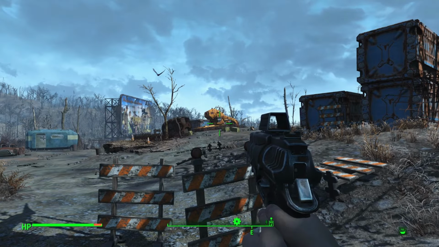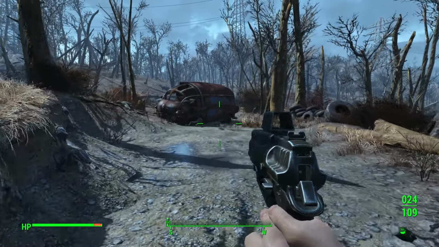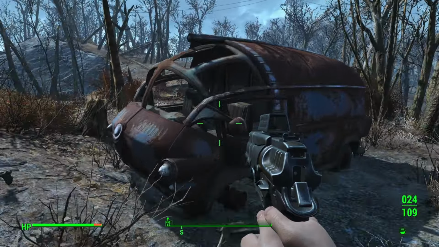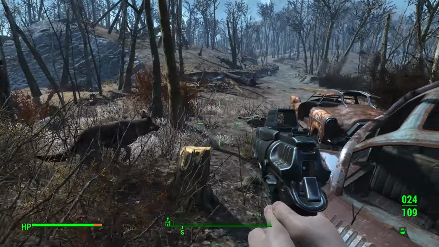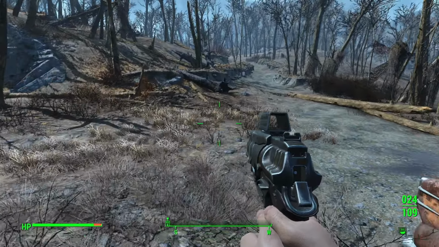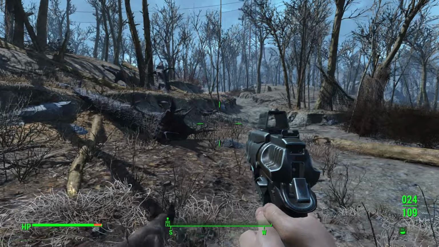So we went that way to get to Sanctuary. We're going to head this way. So you have this van right here. I don't know if that's the Vault-Tec van or not. But what we're looking for is if you look right up on that hilltop. So we're going to go up there.